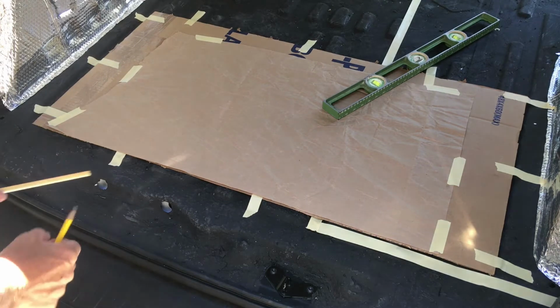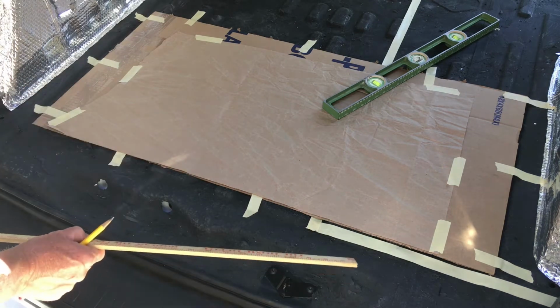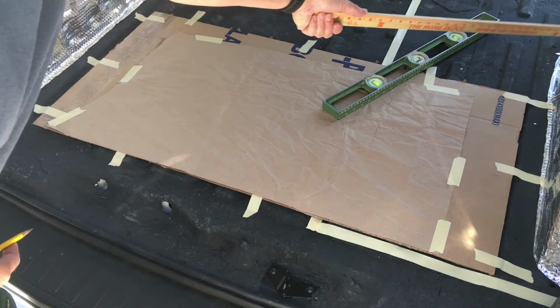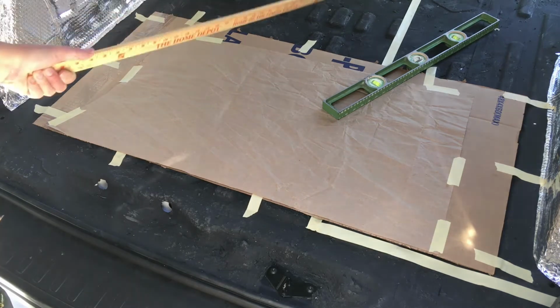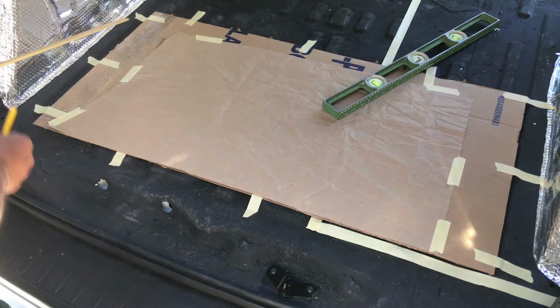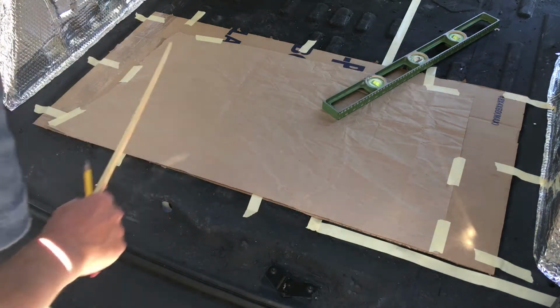I'd like to explain this technique for creating a template. Previously I created a template which covers from the wheel wells forward, and now I'm going to create a template which is going to cover the rear part of this floor.